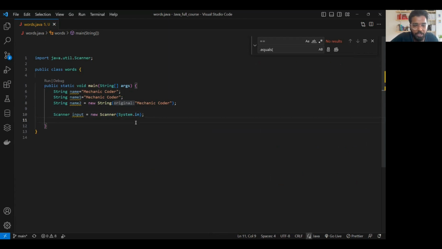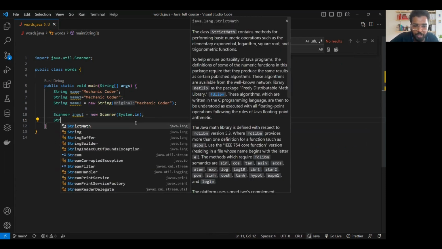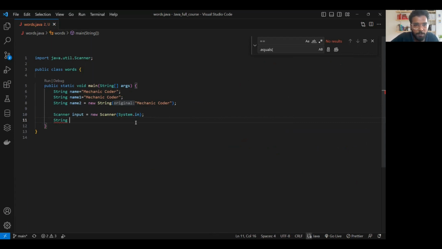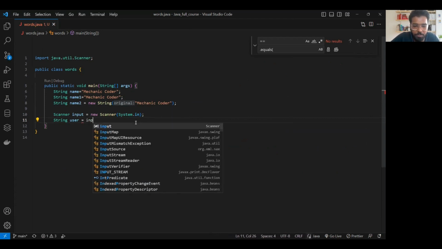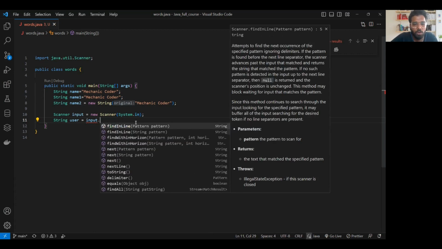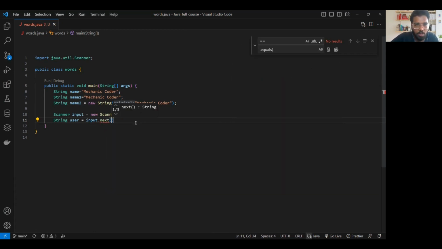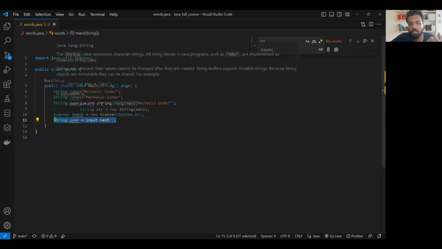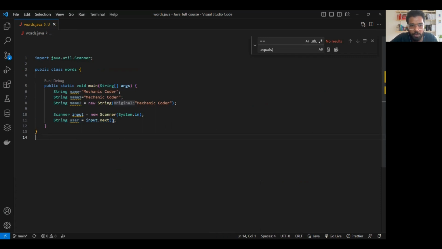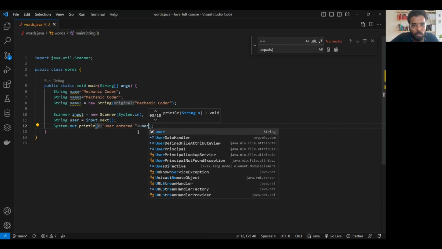Once we have done this, I'll create my string data variable: String user equal to input.next(). This takes the input from the user, and let's display what the user has entered. I'll say System.out.println "user entered" plus user. Clear?